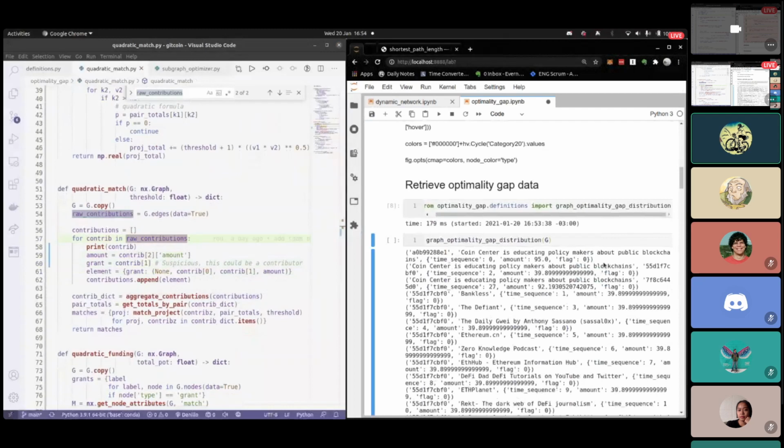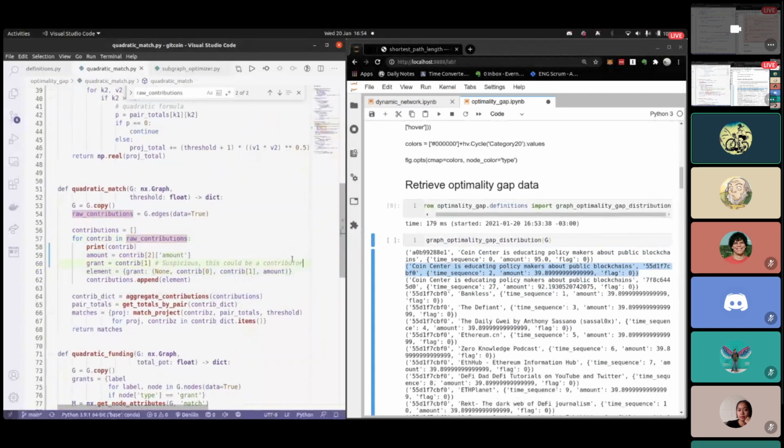So are you guys seeing those prints? This is the print on that iteration, and what happens is the following. On the first one, we have a contributor at the first position, and a grant on the second position. And here we have, for example, a grant on the first position and a contributor on the second position. So it isn't suspicious. It's confirmed. So we need to tackle that.